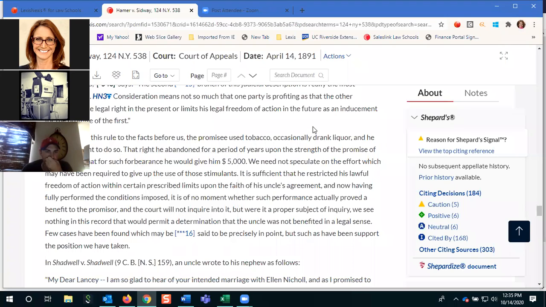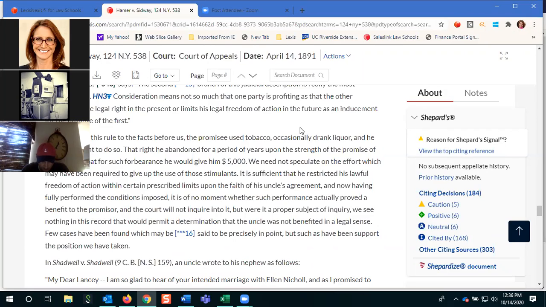So I know that the legal reasoning, that's the most important part of the case, right? That's where the facts intersect with the law, the rules. So the head note itself is the rule of law or the legal issue, but it's how it intersects with the facts of this case that helps you better understand how that rule is applied, because that's what you're going to use when you're writing your memos. We need to understand the rules and how they're being applied through the facts of each case.